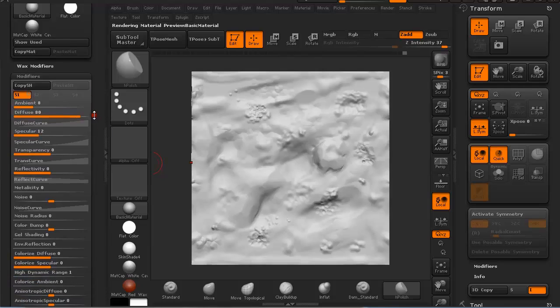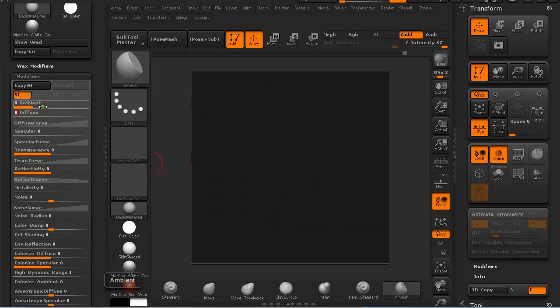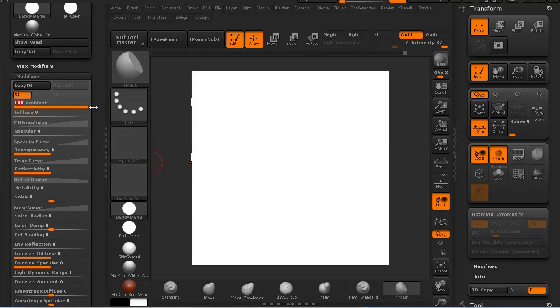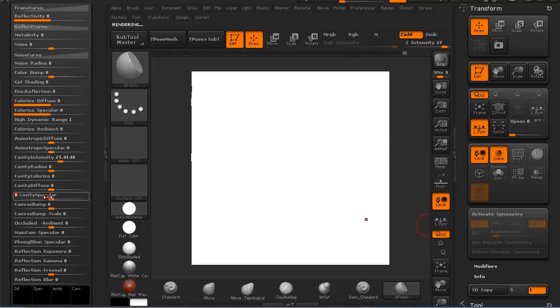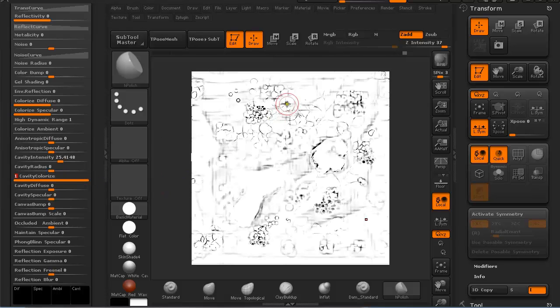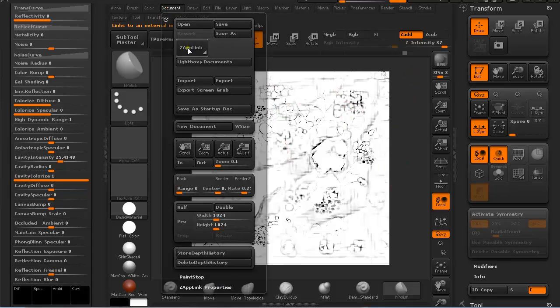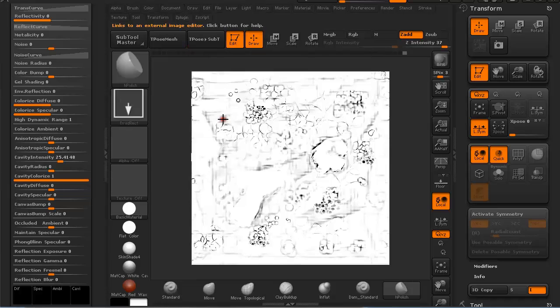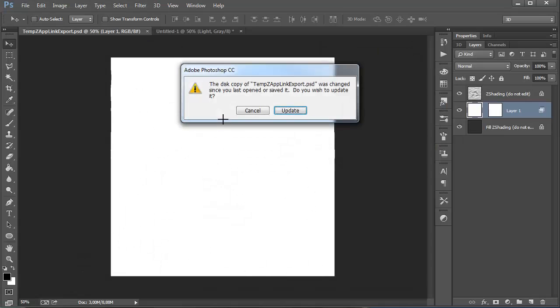Up here we're going to set specularity to 0, diffuse to 0, and ambient to 100. I just had to set the cavity colorize to 1. And all the indentions are being shown like this, and if we Zeppelin it to Photoshop, we can use this.